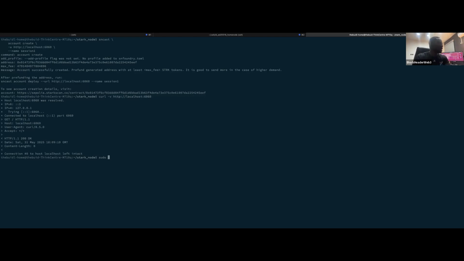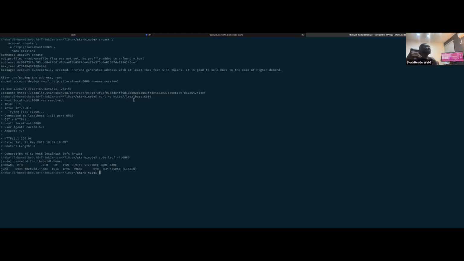So I can actually do sudo lsof -i, and I do what? Port 6060. What is it saying? It's saying the process ID in this port is process 6934, and the process running on that is my Juno. So basically, I can use this port to send requests. This is my RPC. This is the RPC you've been hearing about, what you create when you go to Alchemy or Infura. This is basically your localhost port 6060.